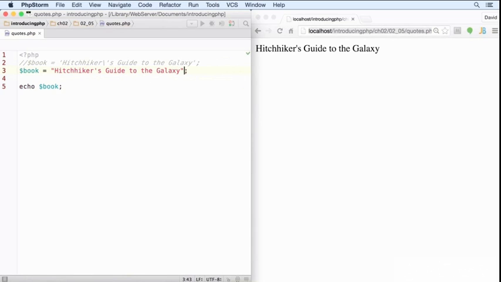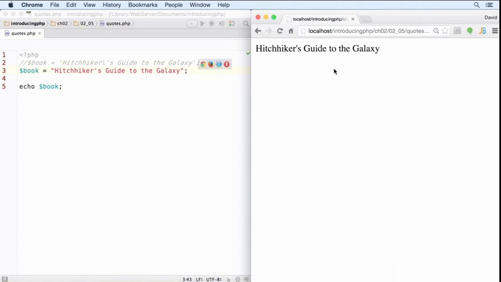No syntax errors there. Let's save that page, refresh the browser, and it's still working. And I think this is much more elegant. It makes it a lot easier to read. So mixing and matching your quotes, if you've got single or double quotes inside of a string, makes your code a lot easier to maintain.